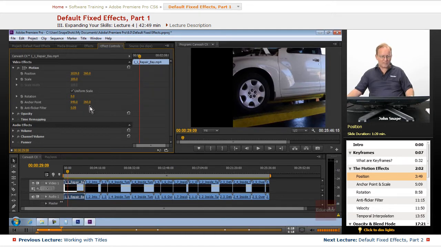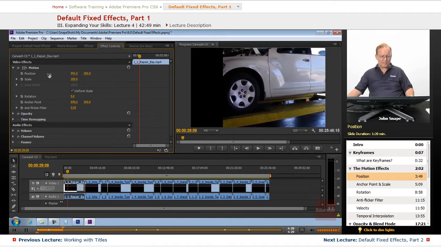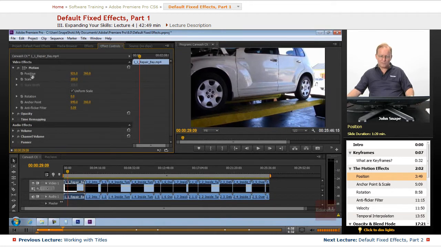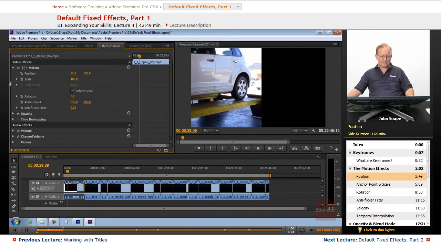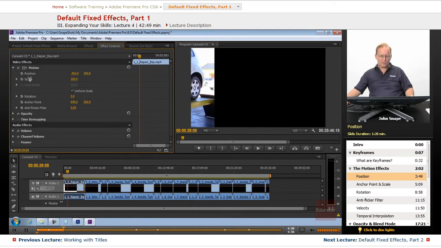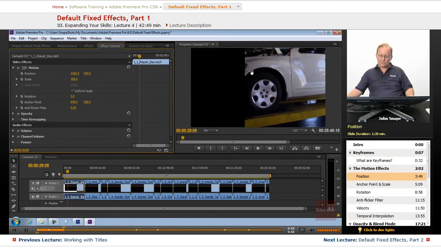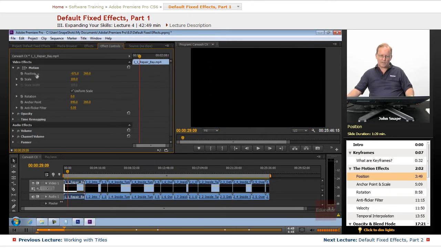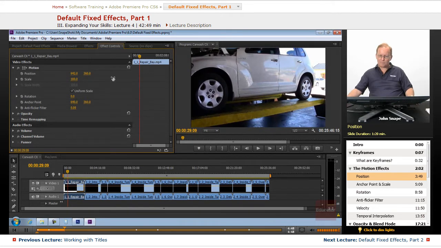So if it's 640 by 360, it will move this point in the image itself to this point in the entire frame. So if we bring it negative, it will go the other way, and you can pull it completely off of the screen, which you would do if you want to do a pan across. You would pull it all the way off, and then we would animate it, which I'm going to show you in just a few seconds here.